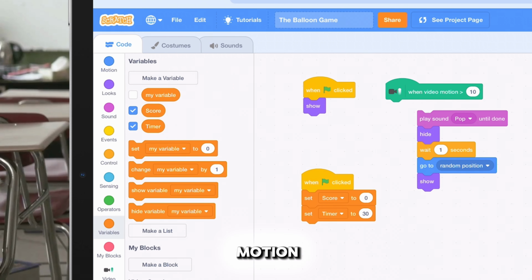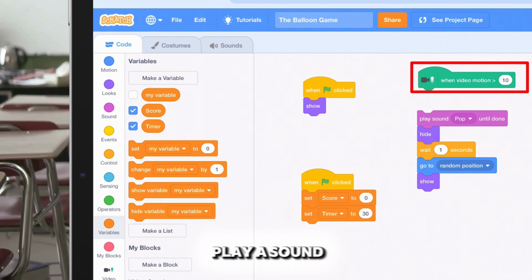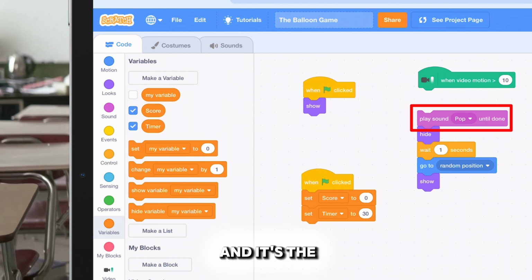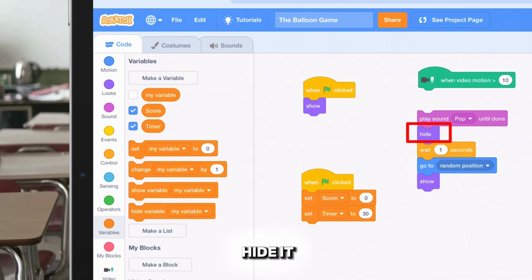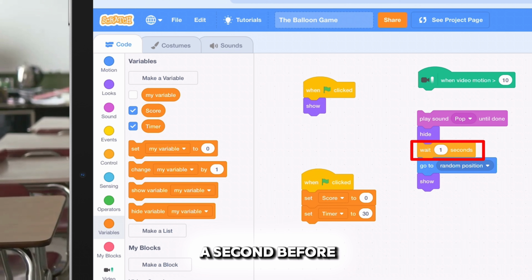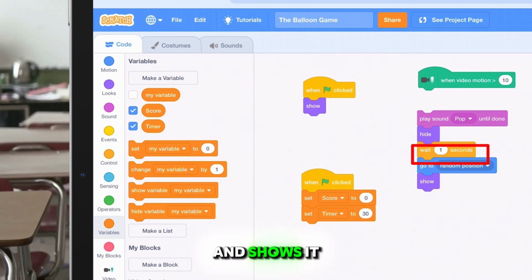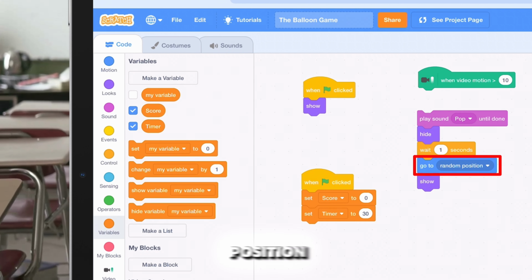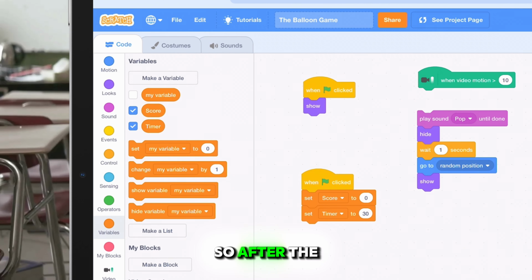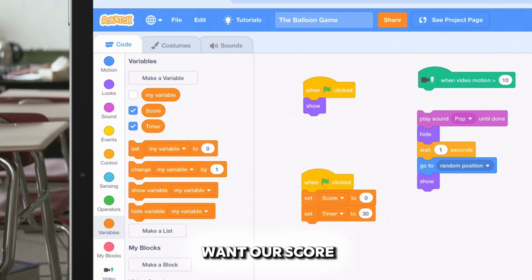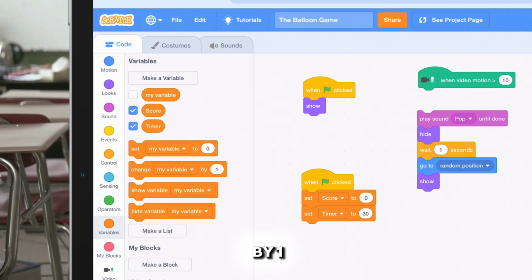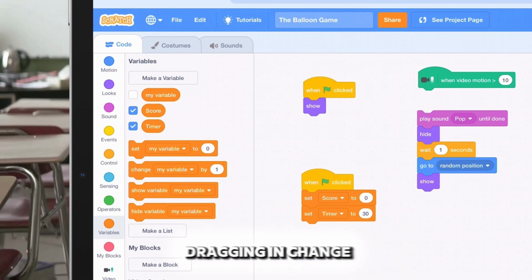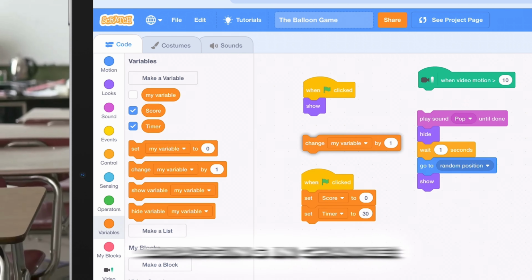Okay, there we go. Let's look at what's happening. So when there's motion, it's going to play a sound and it's the pop sound. It's going to hide it. It's going to wait a second before it brings it back up and shows it in a random position. So after the pop sound, we want our score to go up by 1. So we can do that by dragging in change variable.